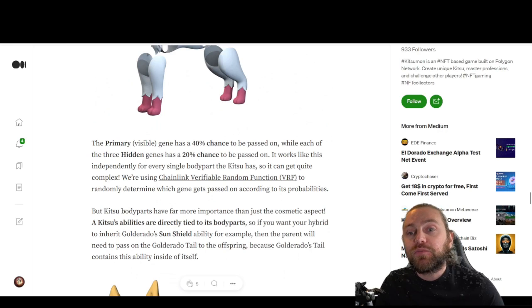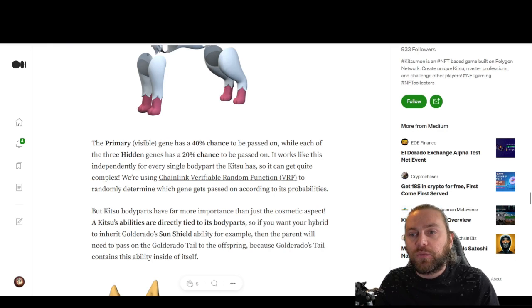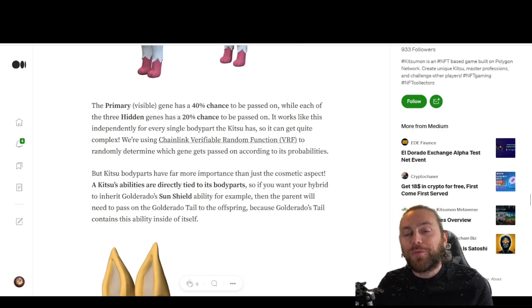The primary visible gene has a 40% chance of being expressed, being passed on, while the 3 hidden genes have a 20% chance. So if you are breeding and you do have a good primary gene, it gives you a good chance of getting that passed on. Where the complexity comes in is that it's done for every single body part. So trying to get all the parts that you want, or all certain primary genes, becomes very difficult to do.